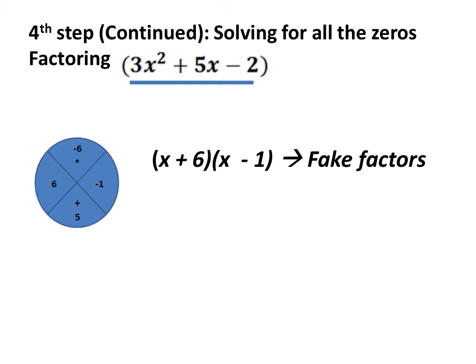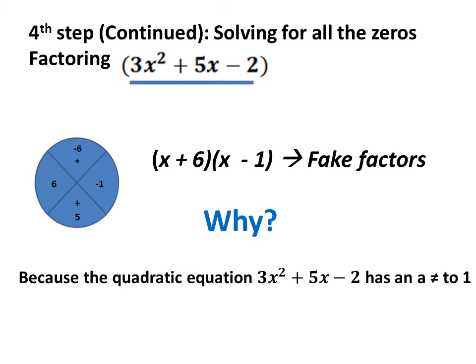But be careful. These are fake factors. Okay, they are not real. Do you remember why? The reason is because my a is not equal to 1. In this quadratic, my a is a 3. So we have to do an extra step to figure out what is going on here.